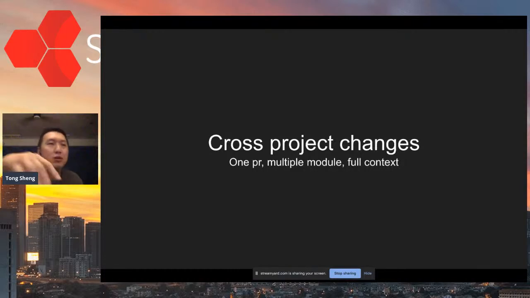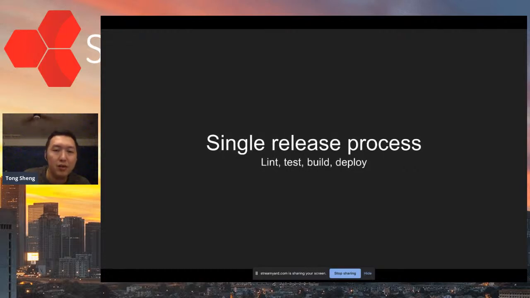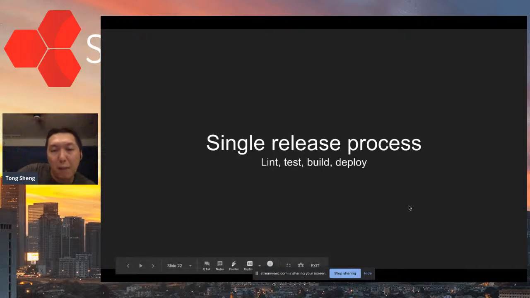But compared to polyrepo, in monorepo, you change a button, all the apps get reflected, and then we run all the unit tests, E2E, everything passes, one PR, and then you are good to deploy. This is something very useful, in my opinion. So with one repo, you can have one single release process. Even though you're only making changes on one of your applications, you push the code, you are able to trigger the build process, and just build that one application that you want to release, and that's it. You can run all your linting and tests in one process, so you don't need multiple CI/CD jobs to make your deployment. Of course, good and bad, right? I'll briefly talk about it later.